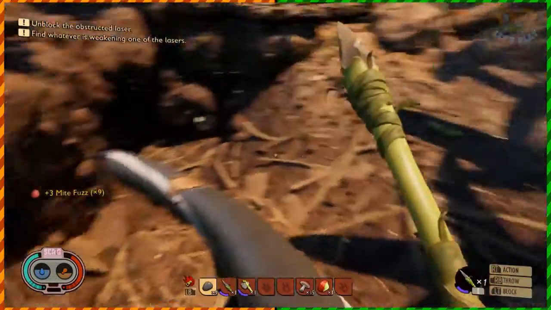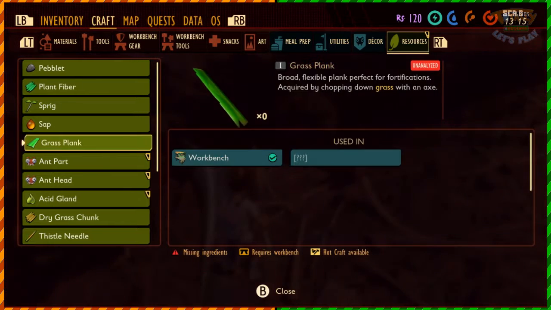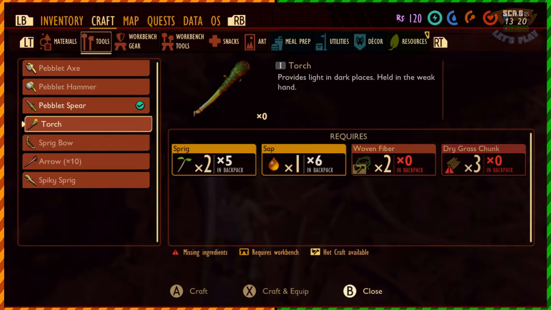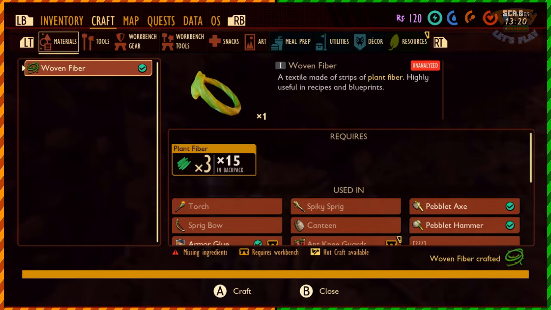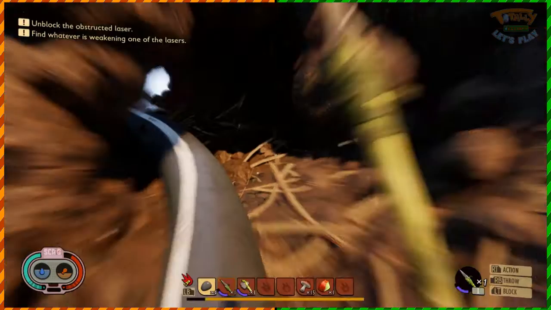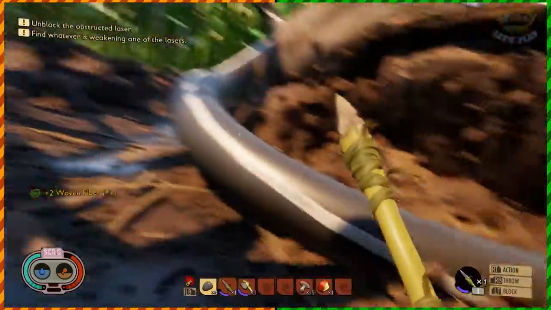And now I need to go down here. I need a torch. Dry grass chunk. Dry grass chunk is part of what you need for a torch? Yeah.